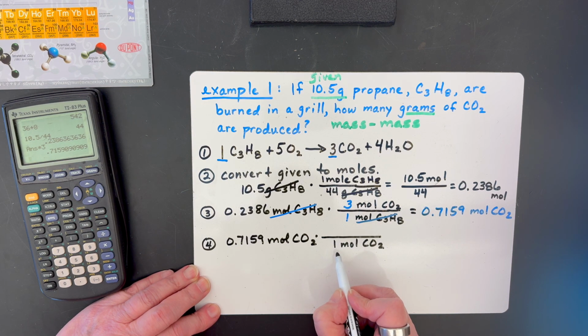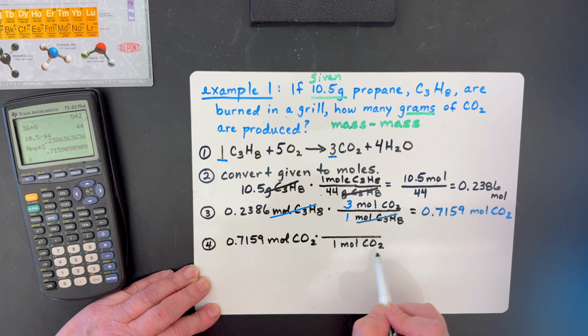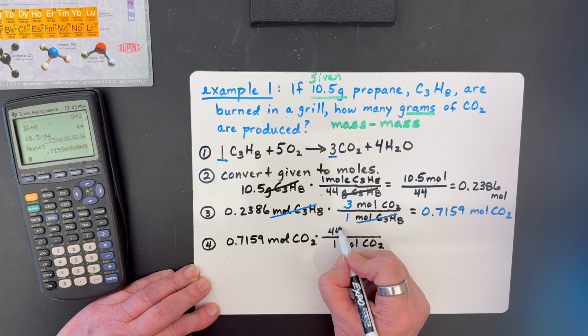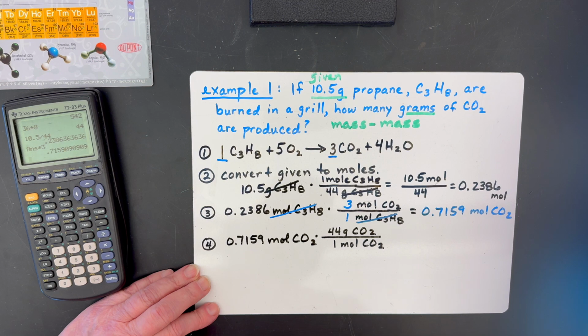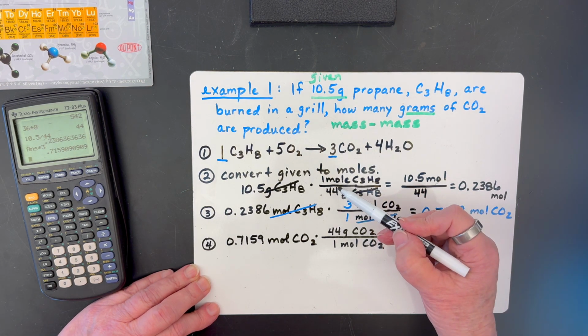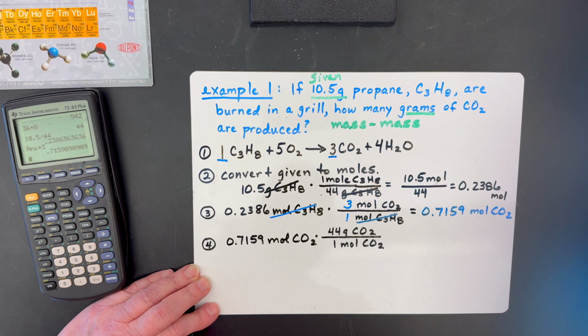This number has nothing to do with our balanced equation. It has to do with how much carbon and oxygen add up to using the periodic table. So oxygen is 16, 2 of those would be 32, plus carbon is 12, which gives us a mass of 44 grams of CO2 in 1 mole. It just happens to be chance that the top one was 44 and the bottom one was 44. I guess I picked a poor example. That is not usually going to happen.